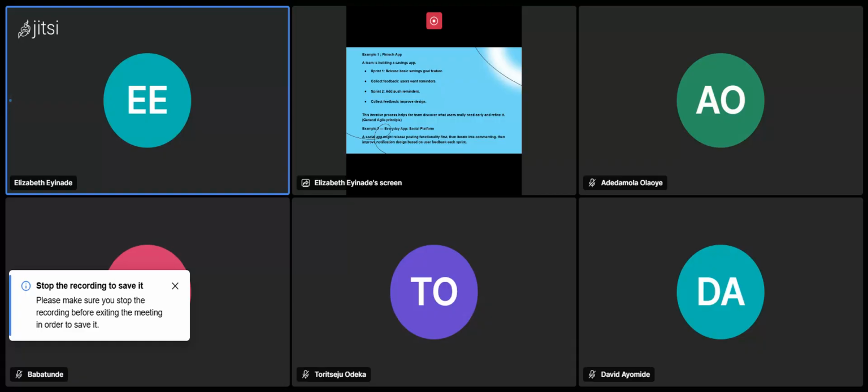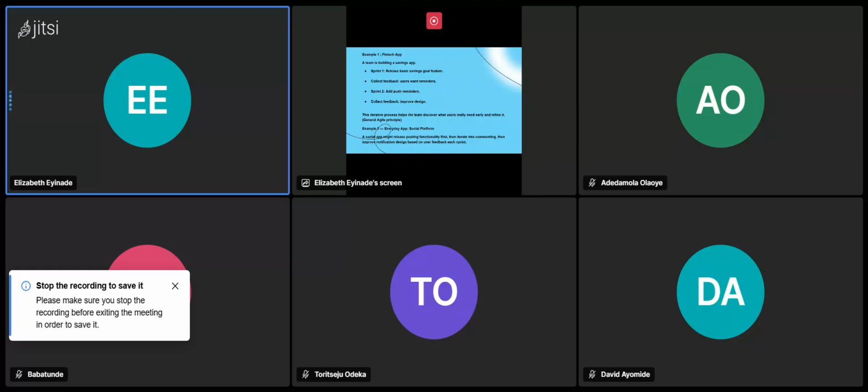So now in your sprint two, you can see that your plan was in sprint one you release a basic saving goal feature. Now your next sprint could have been to add the referral feature. But because you shipped what you had in sprint one, it gave you the feedback that users want reminders. So instead of doing the referral, you quickly ship the push notifications, the push reminders, for your sprint two.